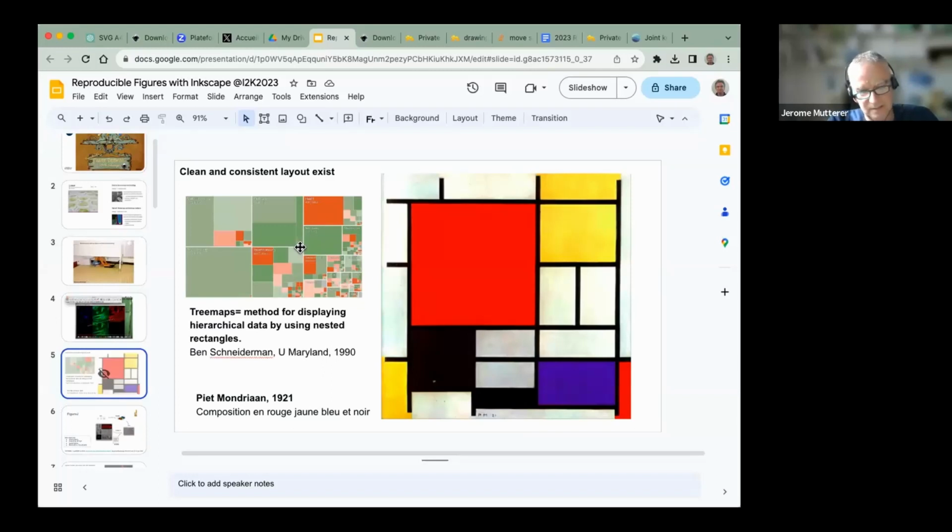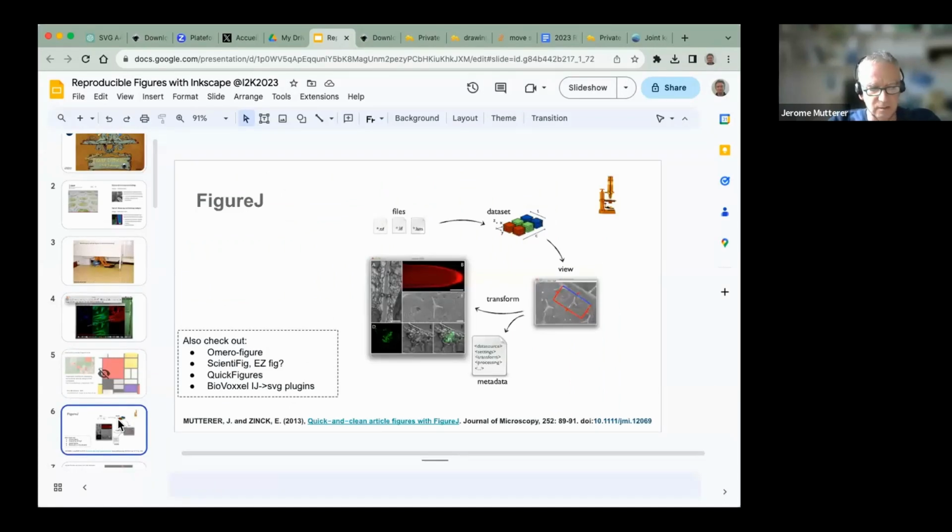By making it very clear that it should fit inside the treemap, which is an assumption that is sometimes wrong but that you can make, it becomes very easy to fill those panels. This is the idea behind the FigureJ figure creation assistant.